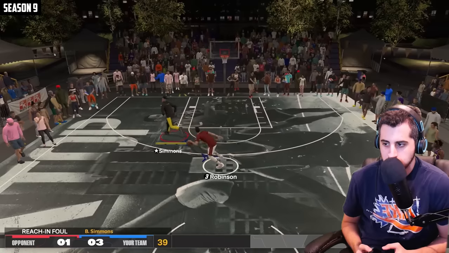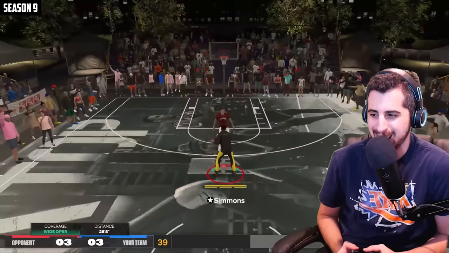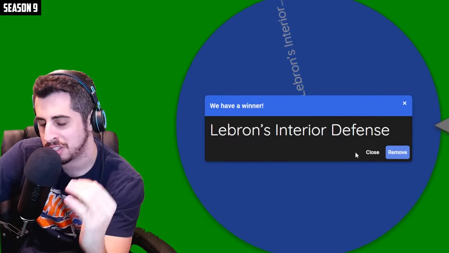I feel bad for you, man. That's not good. All right. I gotta win this. All right, here we go. All the way. Let's throw it down. And we're going for the game right here. That's it. This is going to be the last upgrade we have, LeBron's interior defense.